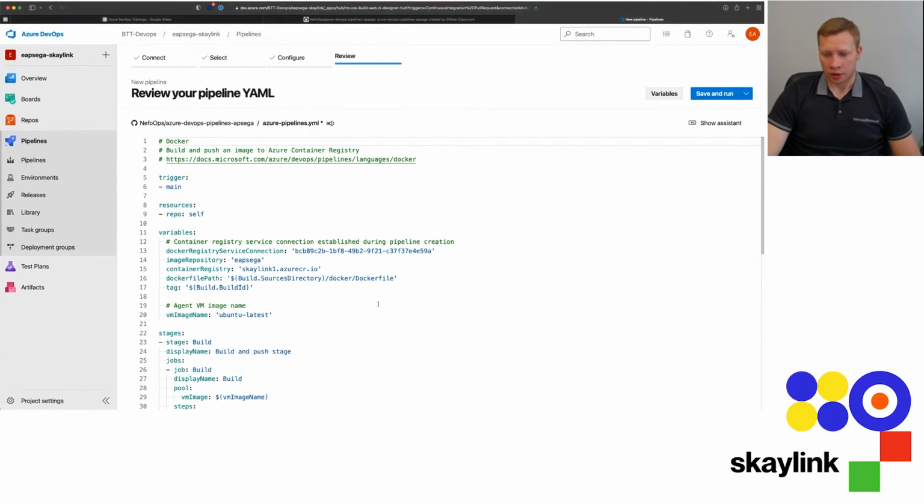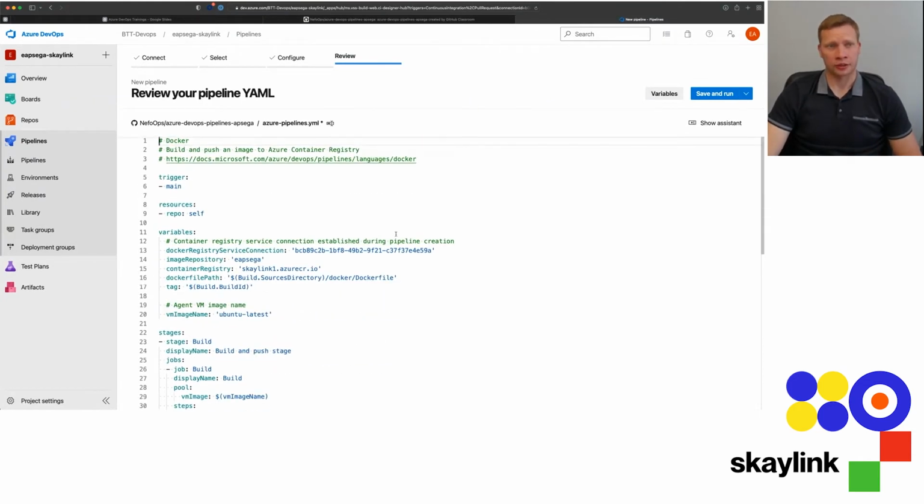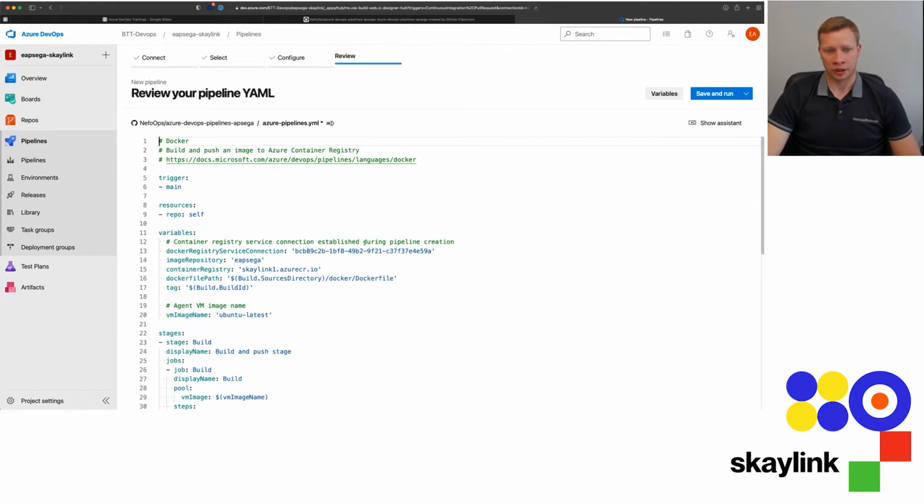Right, so we have created our, actually Azure has created the pipeline YAML for us, and let's get a quick overview of it. So in here we see the trigger on main. It means that when we push changes to main branch, this will trigger our pipeline.